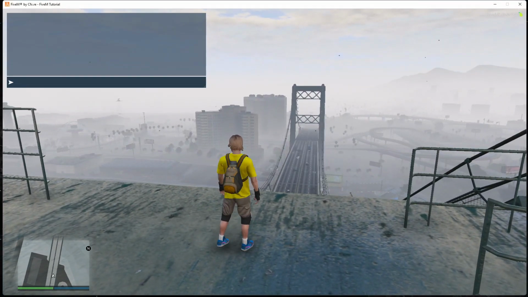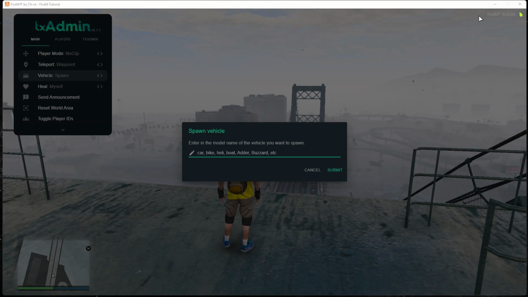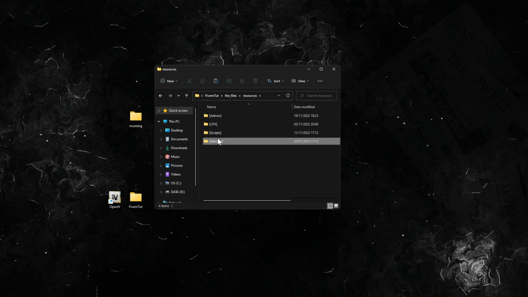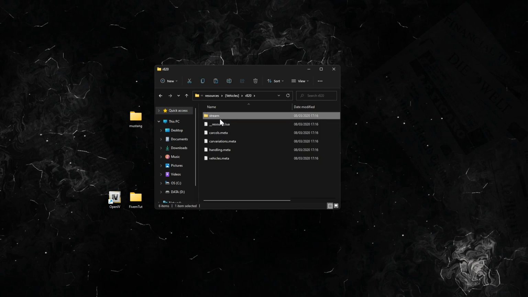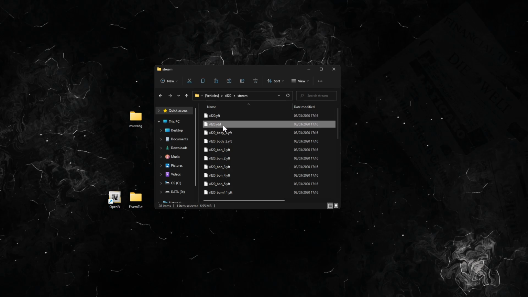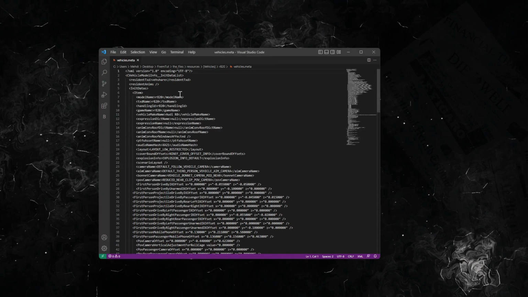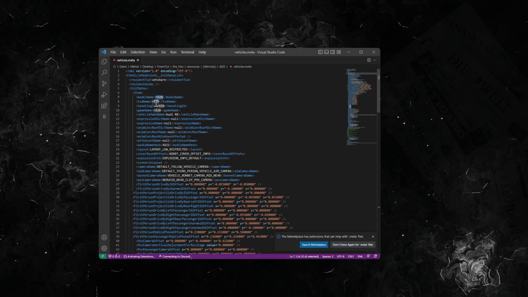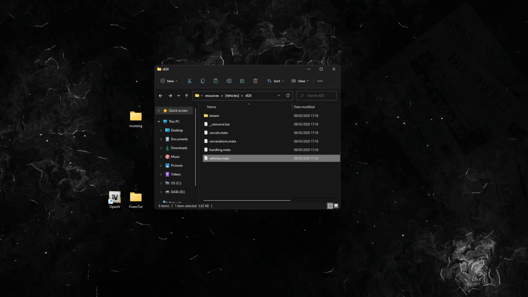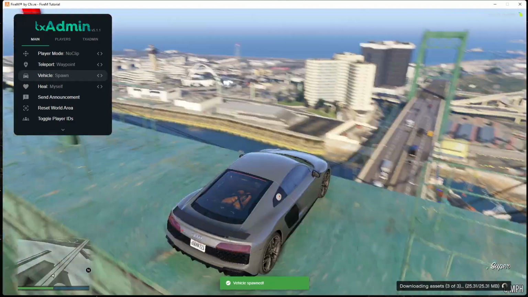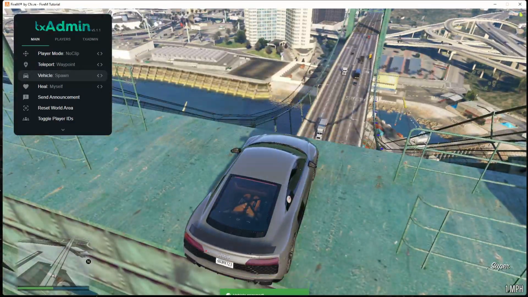All we have to do is open TX, spawn, and in spawn we have to go to 5M trail, files, resources, the vehicle, and the R8, and this should be the spawn code R820. The YTD is the main one, so we go with YTD R820, or we go to the vehicles.meta, and here we go. If you see in the meta files, the model name is R820, so that should be it. So if we type in here R820, our vehicle is loaded, and this is the Audi, the 5M ready vehicle.